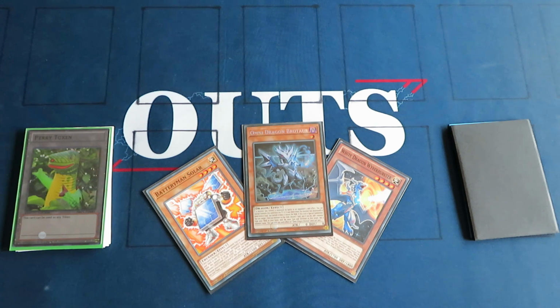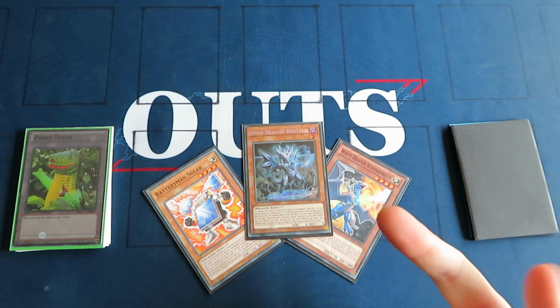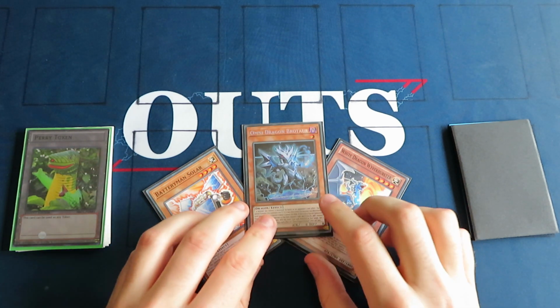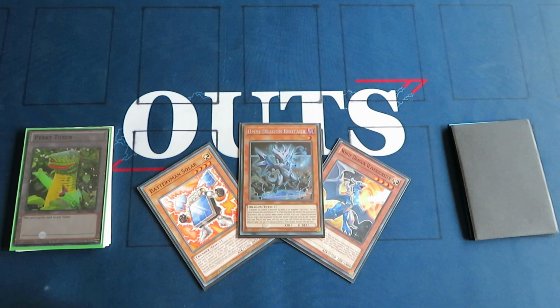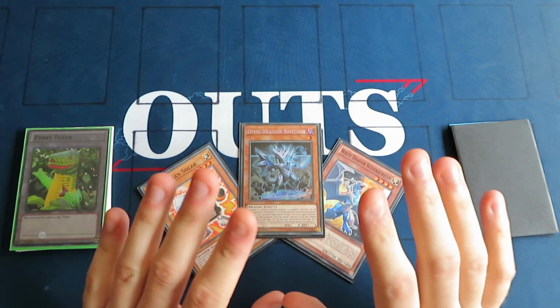So this whole combo is kind of based around Omni Dragon Brotor, a card which can search for any monster in the game provided you have something of the same type and attribute on the field. Now, we can actually very easily get either a light or a dark monster of any type onto the board, and I'm going to be showing you how.